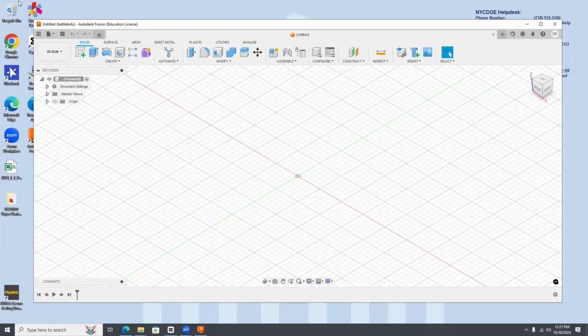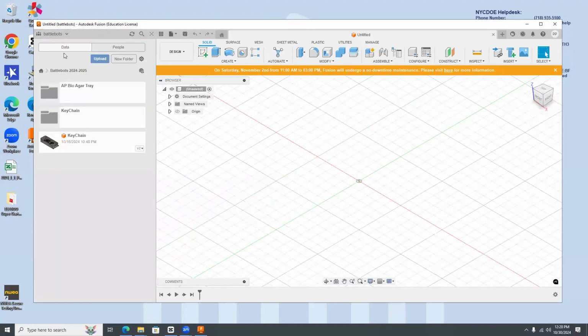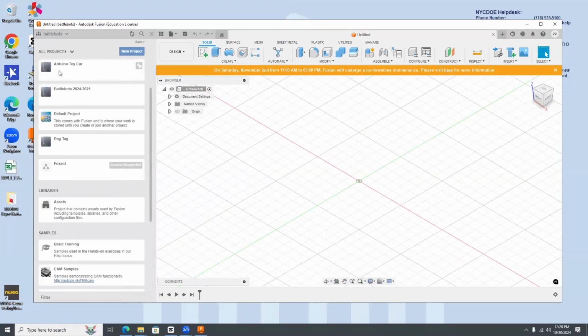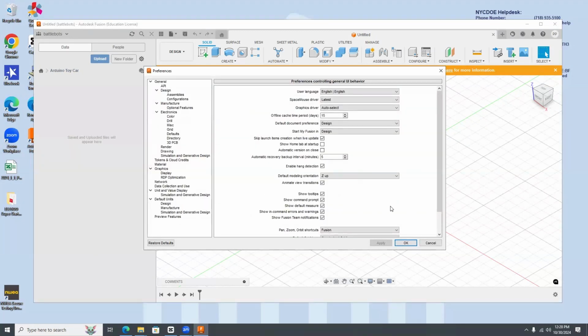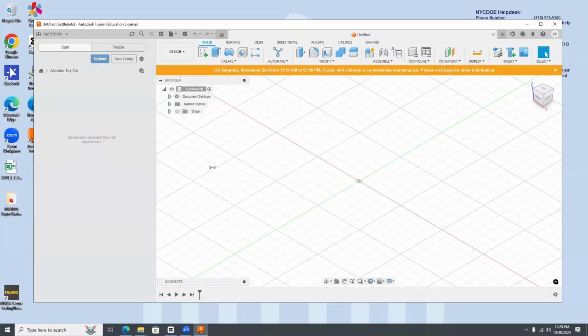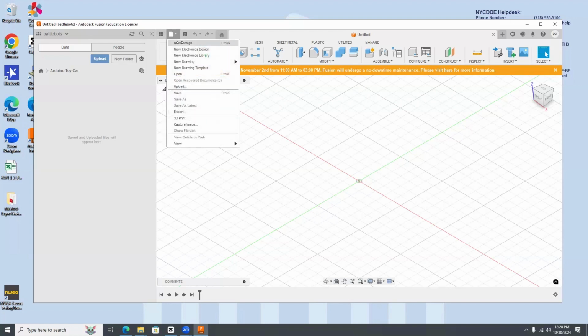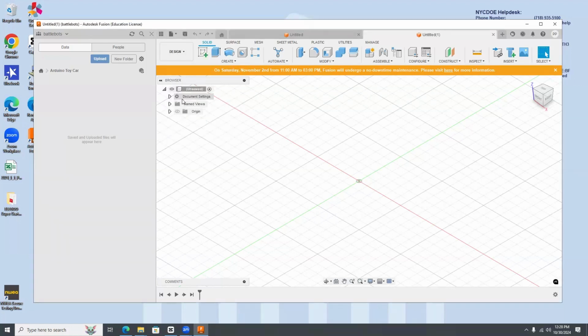So, okay, now go back to the project. I was over here, Arduino ToyCar. Since you hit restore defaults, you should be back to the default setting. Now, let's go create from here, where it says file, create a new design. This will be the name of the file, the parent file. You see how I have two files.